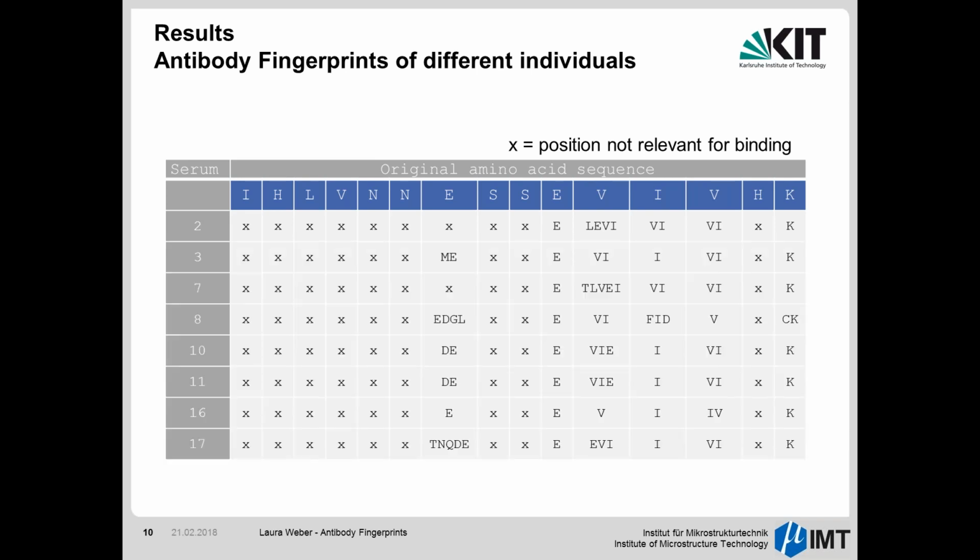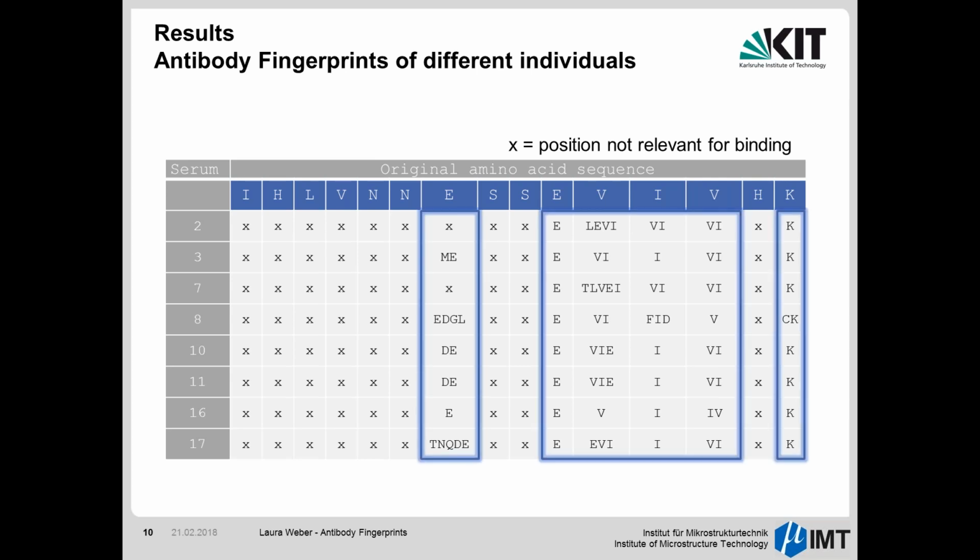Each row now represents the results of one serum, and it is clear that the specificities of the different sera are almost identical, and that alternative amino acids often agree, especially if they are chemically similar, as we see it for the hydrophobic valine and isoleucine. This result means that the antibody specificities, despite their random development in the body and the immune system, reach a very similar state if the same epitope is detected.